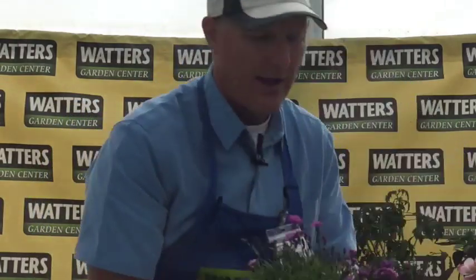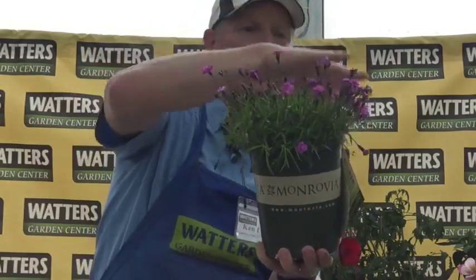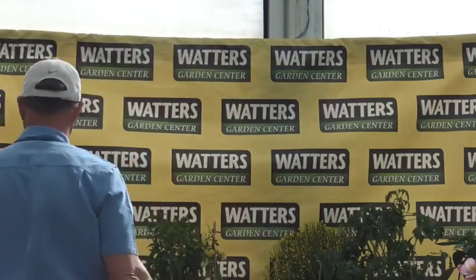This one is the same way, only green, has a smaller flower. You see they have very similar type of flowers. This is just miniature size. So this is kind of half the size, only gets about that tall. Kind of mound again, just like this. And it just pushes literally hundreds and hundreds of flowers off of it. Great little plant for higher elevation gardens out in the mountains of Arizona.